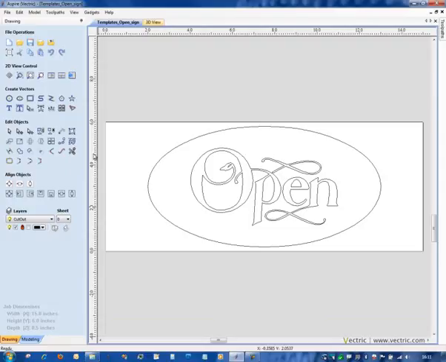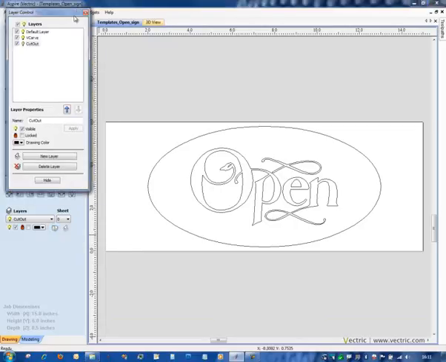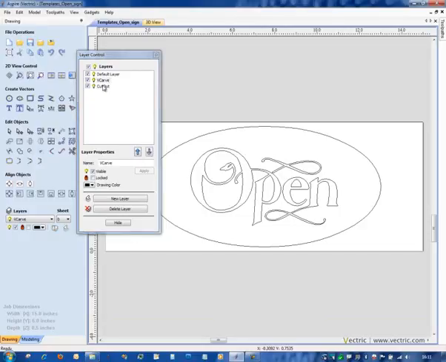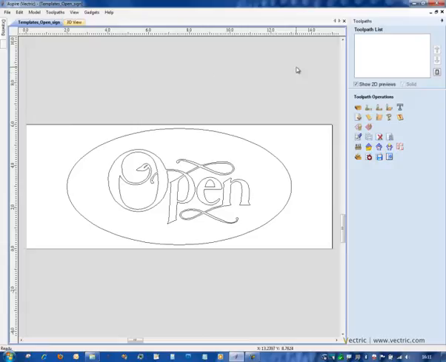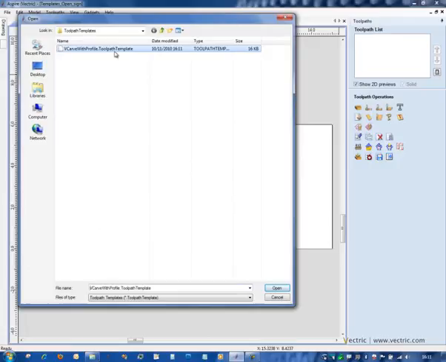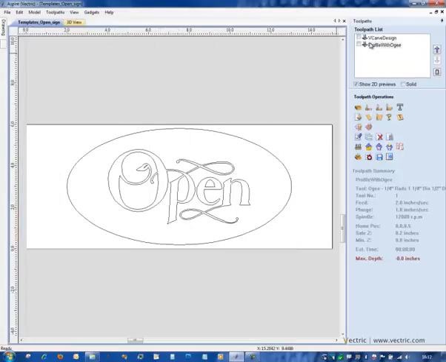So essentially this model has got very little to do with the first one. It's completely different artwork than the first file. If I have a look at the vector layout, we can see that the layers do still have the same naming convention. So we still do have the central artwork on a layer called vcarve, and we have the cutout boundary on a layer called cutout. So that's important. And when I come across now to my toolpaths tab, I'm going to use the load toolpath template command, load in the template we created earlier, vcarve and profile.